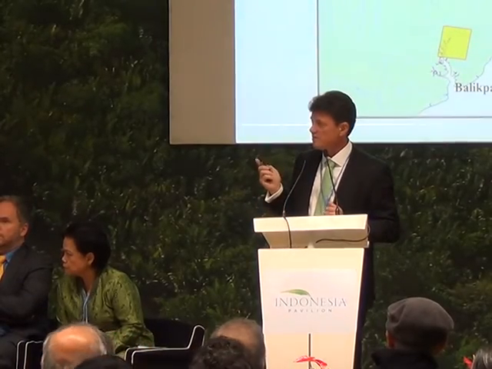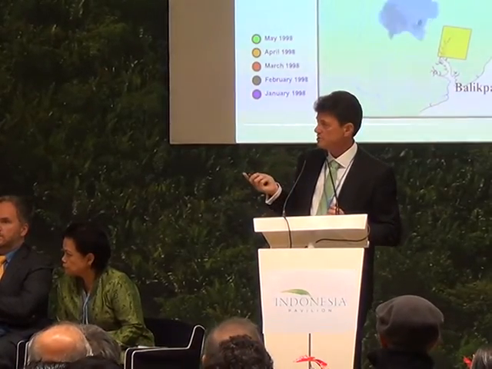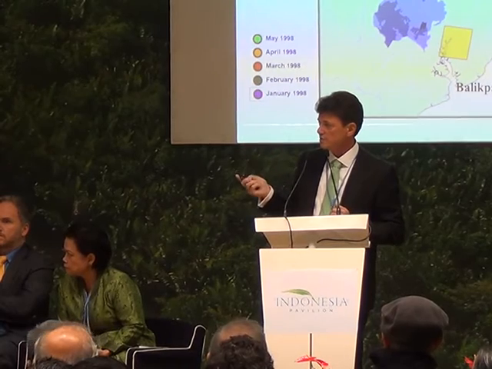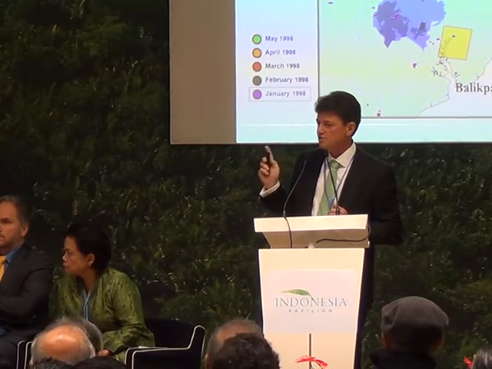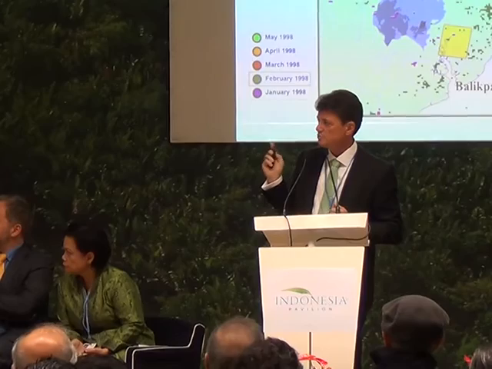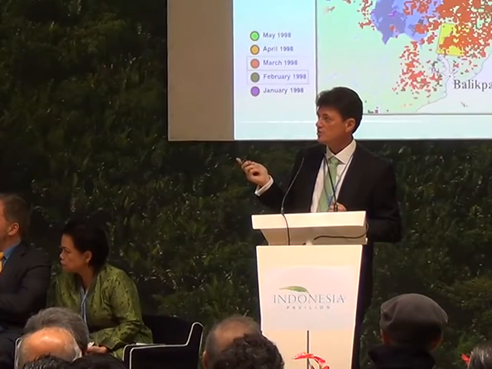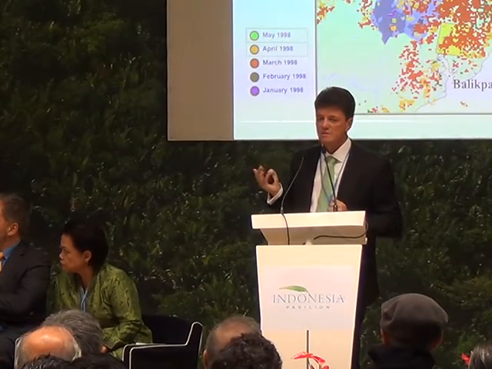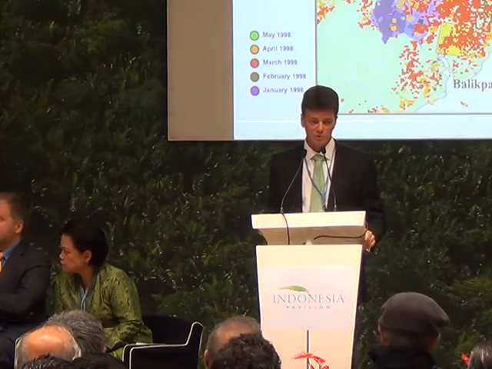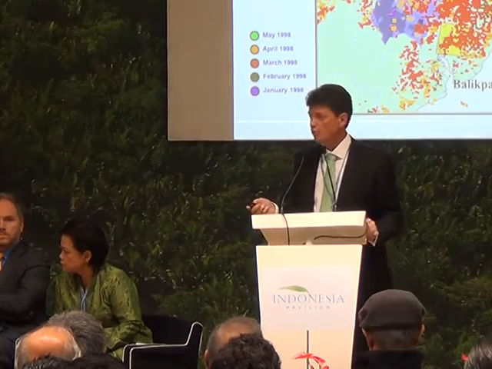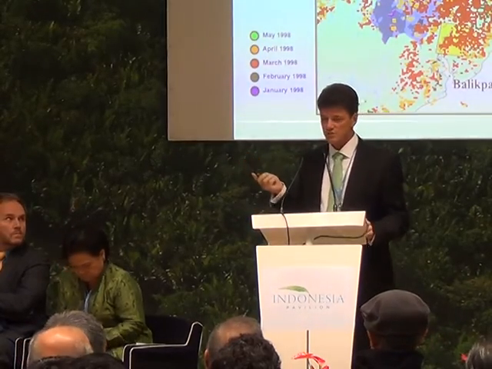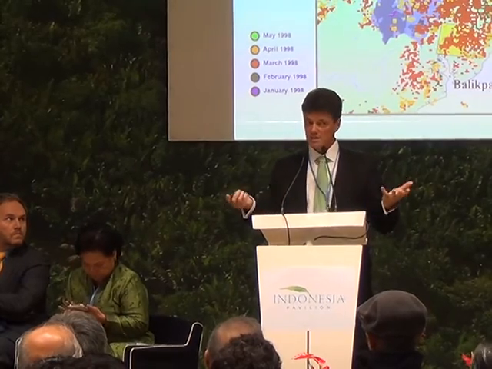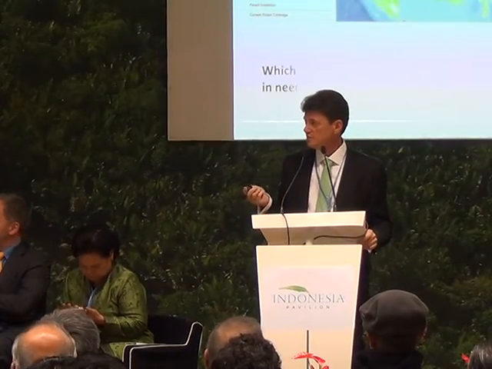We have access to 1.5 million acres of land in need of rehabilitation. But in that area, we also have the biggest fire risk. So this is where our area is located, and this was what happened in January 1998, February, the fires, March, April, May, 5.5 million hectares burned in East Kalimantan alone. So we need a system that is resilient, and there, again, with the sugar palms, we have the better deal.